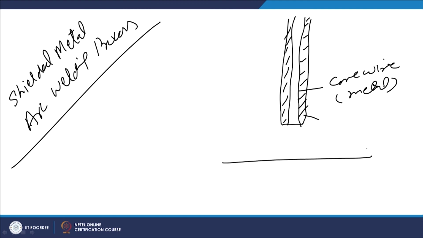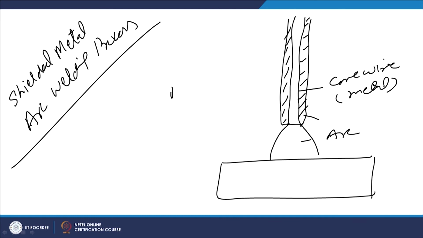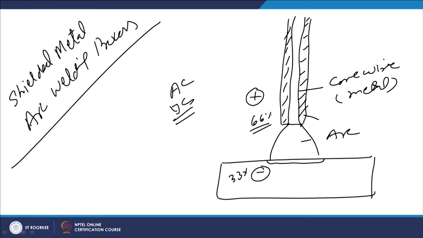This flux coating is thermally decomposed by the heat of the arc. So, this is arc zone. When we use the suitable polarity, or like say we use in case of AC, equal amount of heat will be generated, and if we use DC, when the workpiece is connected to the negative terminal and electrode is connected to the positive terminal, less heat on the workpiece side will be leading to the limited melting of the substrate and more melting of the electrode. So, about 66% of the heat generation on the electrode side and 33% of the heat generation in the workpiece side.